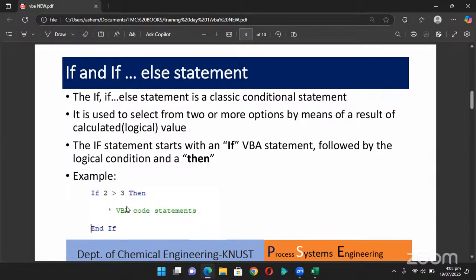And then also, there can be several if blocks in one function, or in one module. So the if blocks can be several in the same sub or function. And the syntax of the if block is that the if comes first, and the condition which I want to check will come after the if.